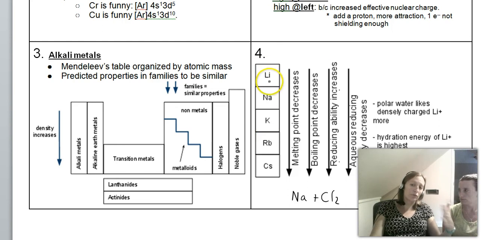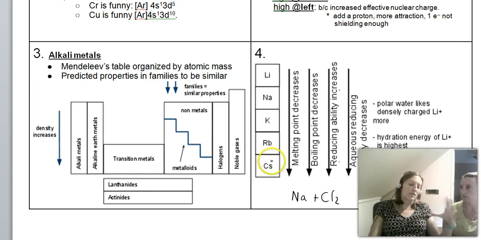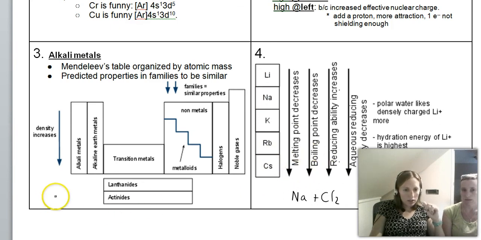The reason for that, which I forgot to mention, is that the electrons are farther away. So it is easier for cesium to reduce somebody else and kick off his electron compared to lithium in general, because his electron is way out here and lithium's is closer in. And that is the whole lecture, except for the problems.